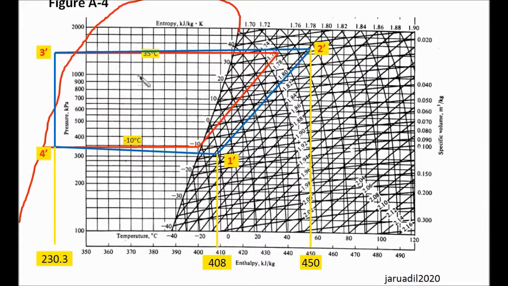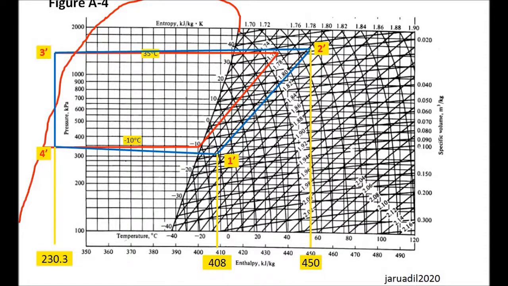Sabi dito sa problem, nagkaroon siya ng 30 kilopascal pressure drop. Ibig sabihin, yung pressure niya dito sa banda dito, plus 30. So, tataas siya ng konti. May difference ito ng 30. Titingnan mo dito, this is your pressure here. This is 1,000, between 1,000, 1,200, 1,400, 1,600, 1,800, 2,000. So nandito siya sa 1,400, di ba? So add ka lang ng 30. Instead na 1,400 kilopascal ang pressure, magiging siyang 1,430.